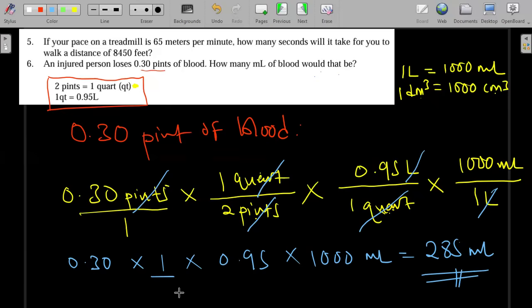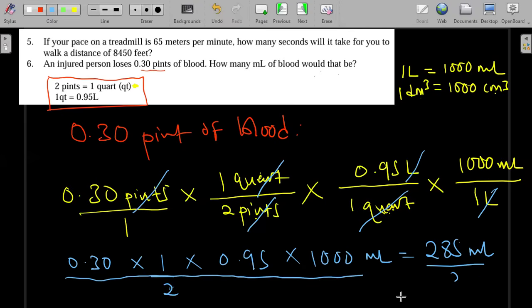So here we have a 2, right? Of course. So we have a 2 down there. It means whatever you get on top, we're going to divide it by 2. So what we got on top was that thing there. So we divide it by 2. Let me punch this now. Our final answer will be 285 divided by 2. It's giving me 142.5 milliliters. Okay, so I think that one should be okay now.